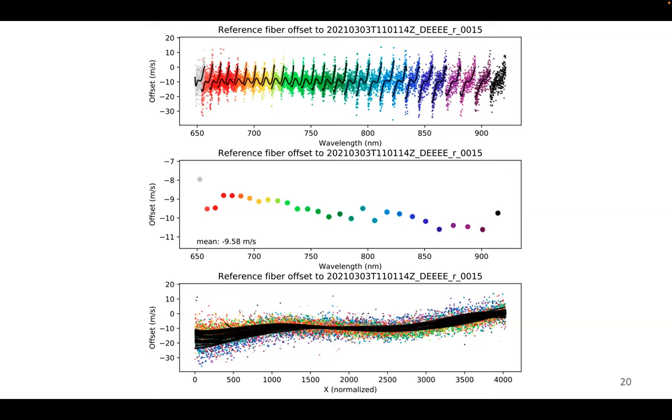And then I started basically looking at that and said, okay, that has a lot of structure in it, but also a lot of noise. And now you basically have the choice, how do you separate the two? And you know, there are various approaches to that. What we eventually decided on is, if you look in the bottom plot, in the dispersion direction across an order, you say, well, if you ignore the noise, there is basically a smooth trend.